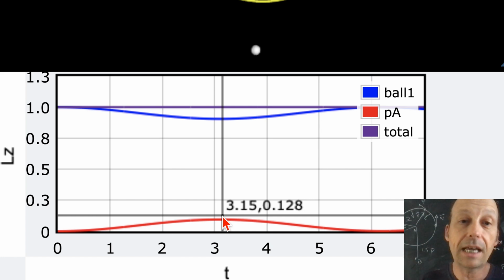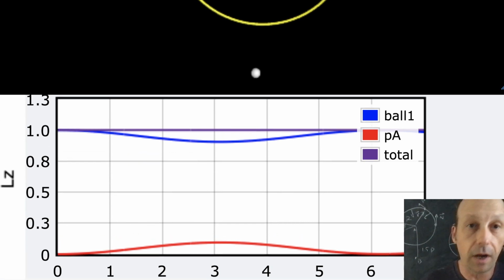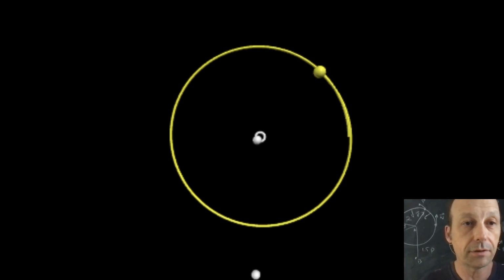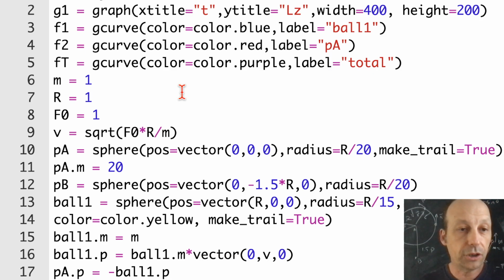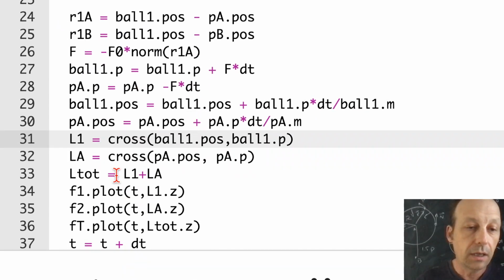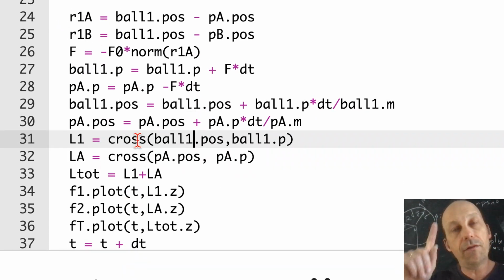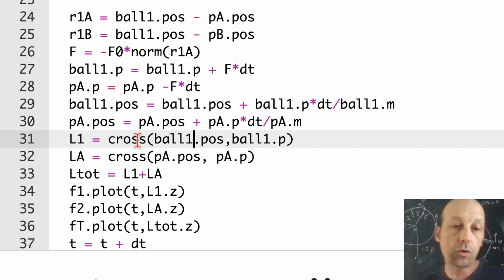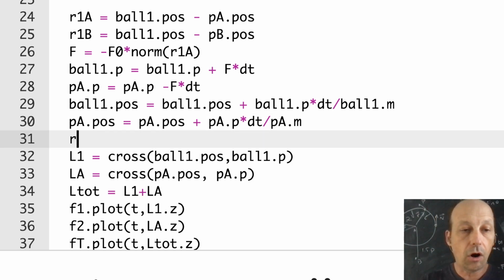Now let's just switch it down to the bottom mass, just for fun, to show that it has a total of 0 also, or constant, I'm sorry. PB is just a location. It's not a mass that's moving, right? The force is between PA and ball 1, which my labeling is kind of silly here. So I really just need to go down here and worry about the calculations. To calculate L1, I need to find the vector from PB to ball 1. So let's call that R1B, which I had up there, and I already did that.